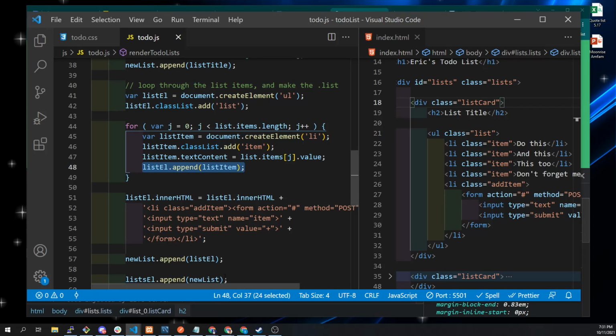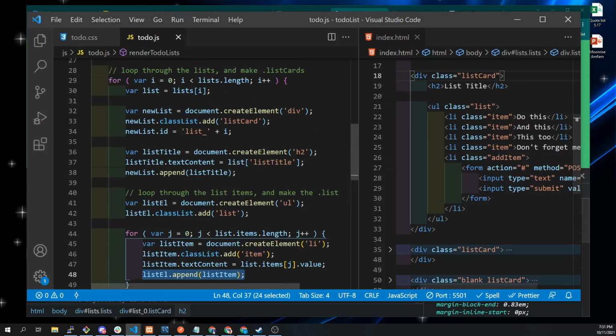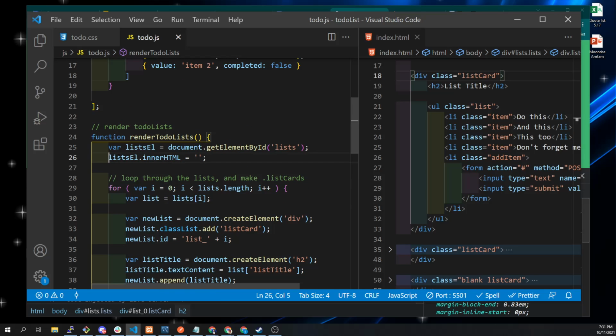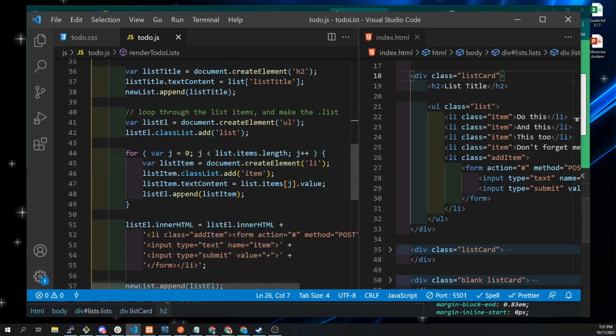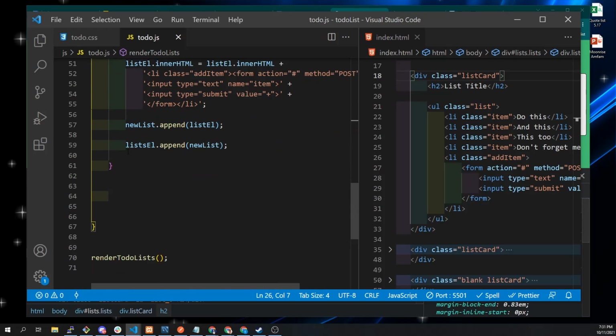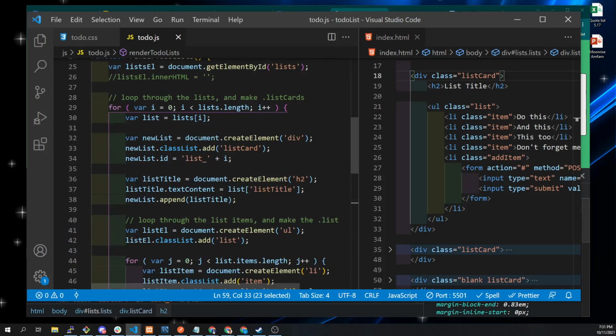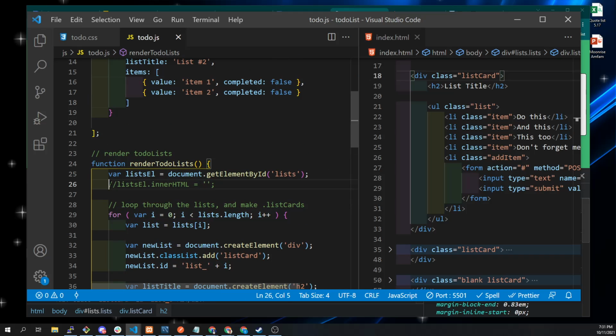Okay? And then just similarly, if you'll notice up here, if we don't remove this, I also designed a create new list card. So I probably want to recreate that as well. I probably would do it the same way that I just did this extra element. So instead of lists append right here, let's take this back out.